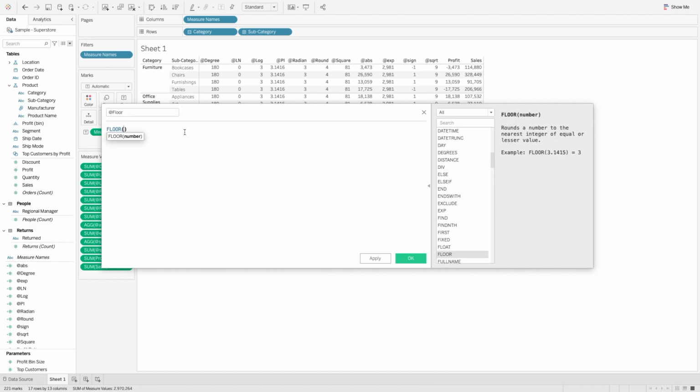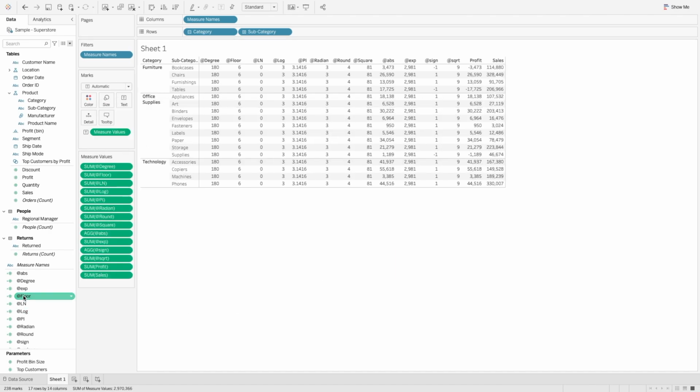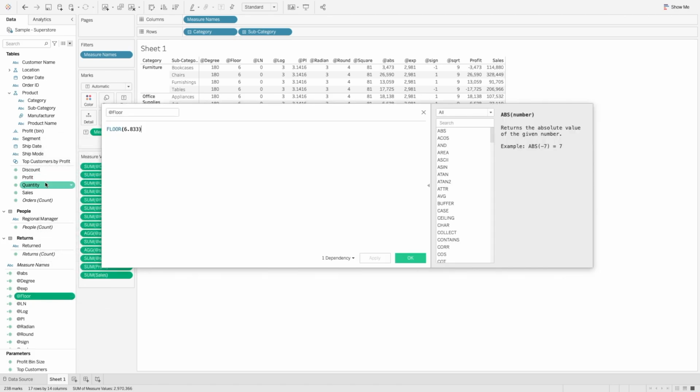If we type in floor and we want to get the integer value of equal or lesser value, let's say 6.833. What is the nearest integer value of equal or lesser value? Let's see what it is. When I bring that here, you can see it here at 6. So when we edit it here, 6.8, the nearest integer value lesser than this number is 6.